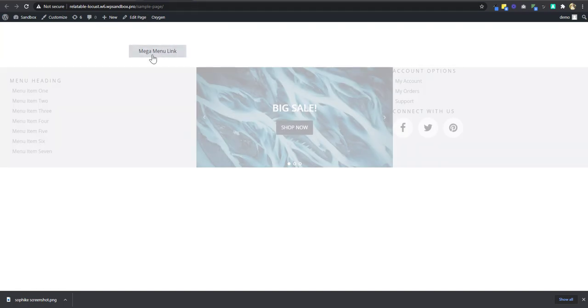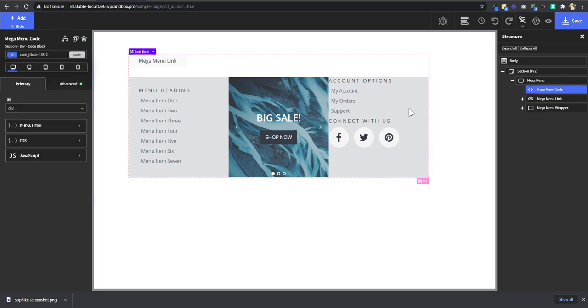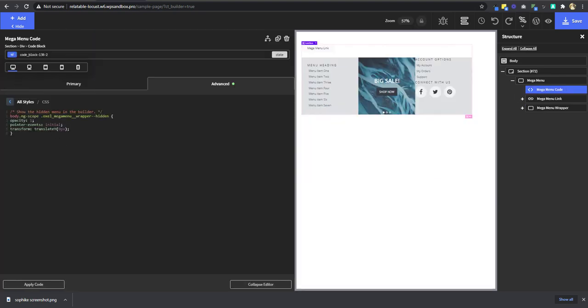Okay, and then what if you want it to still have some form of animation apart from the opacity? Of course, we can always add another. I can add this scale. Okay, 1.1, 1.1, the same. Then I'll go back to the mega menu code and set this transform to scale. So instead of doing translate Y, I'm going to say scale 3D, and I'm going to just say 1, 1.